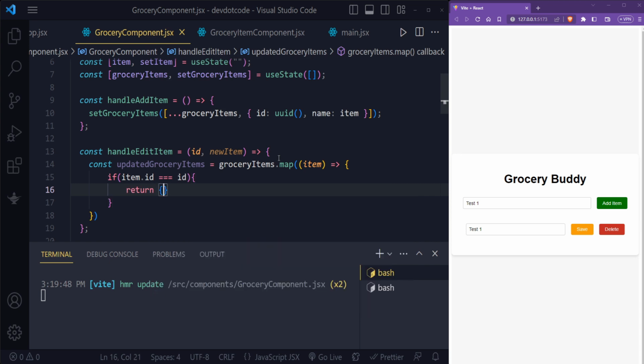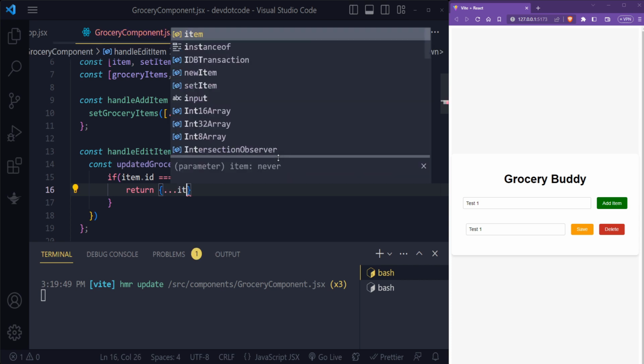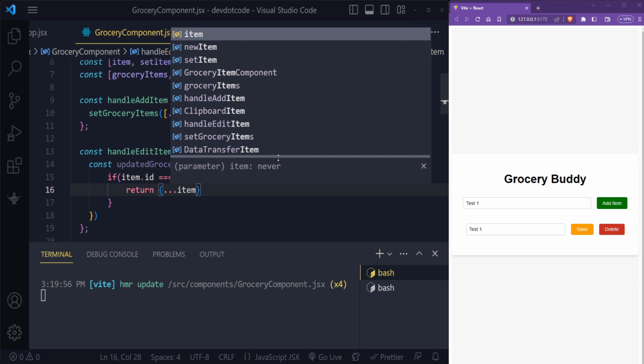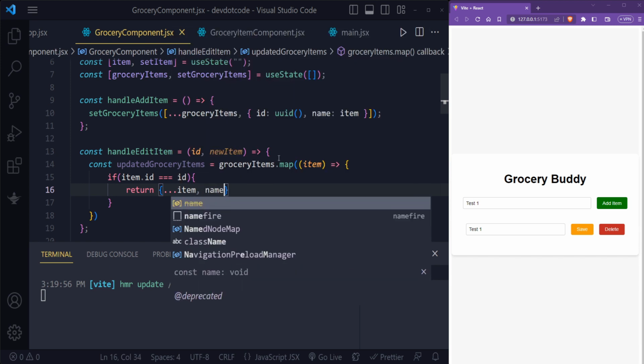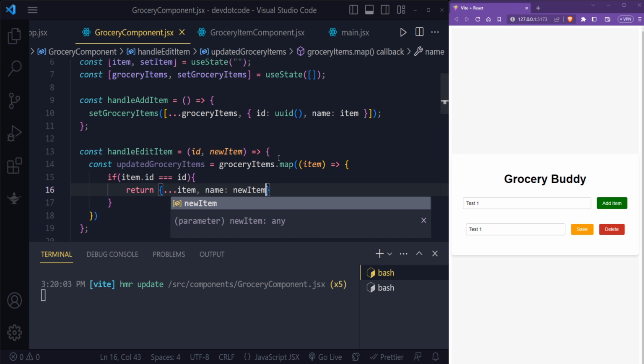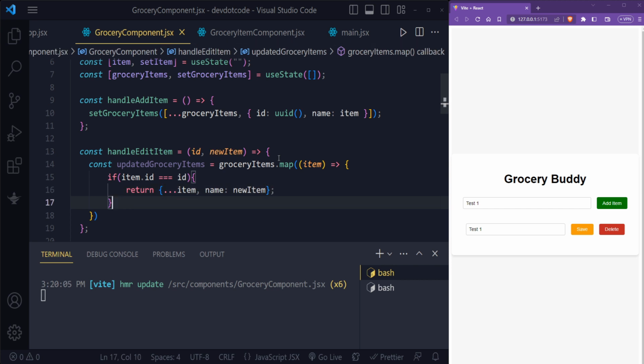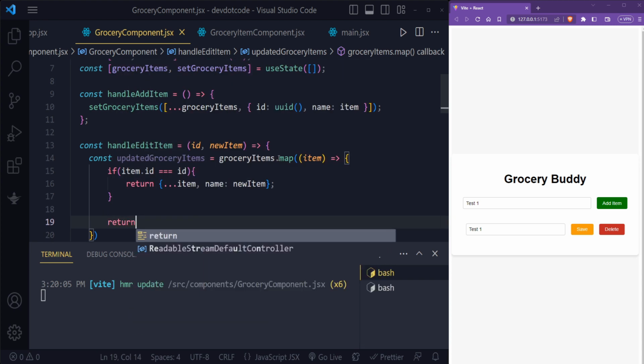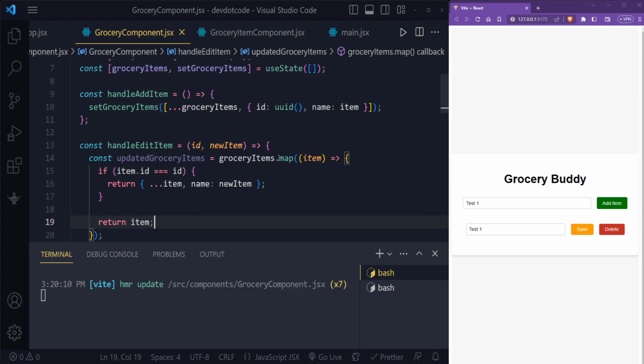Then we need to return yung object na yun. Okay, dahil array to, we need to return an object. So, we will spread yung value ng item. So, ID lang naman to kasi isa-set natin yung name. So, yung name will be the value of new item. Ganyan. And, if false naman, pwede ka nang hindi mag-return ng else, pwede ka nang mag-return directly dito ng item. So, pag hindi tugma ang ID sa na-receive na ID, i-return niya yung buong item. Okay?